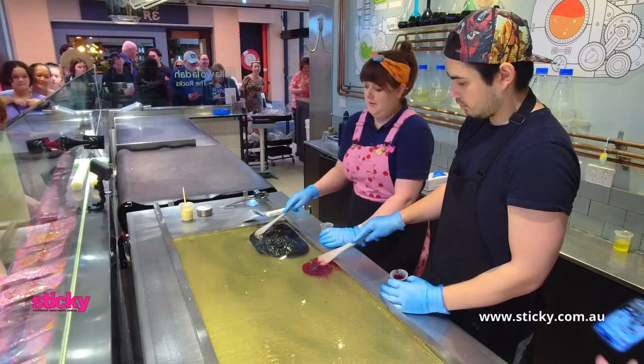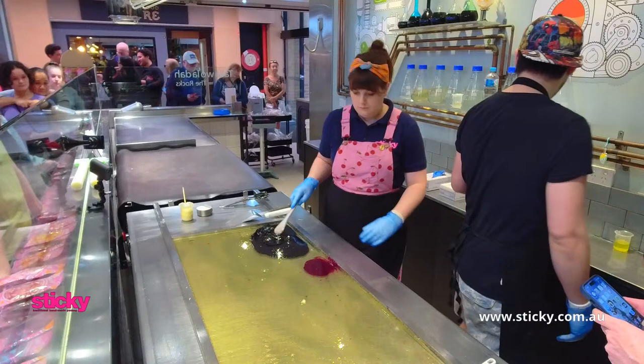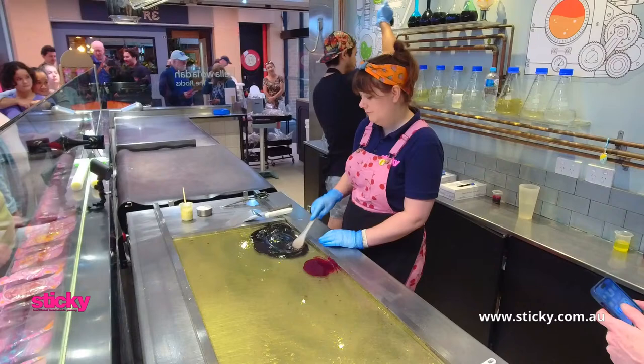One of the things we do a lot of is wedding lollies, putting people, bride and groom's names in the middle of lollies and stuff. In this case, if you don't need to get 8 kilos of candy, you can buy it by the kilo, just something you can use for your wedding as little bombonieri gifts. You got a small one?